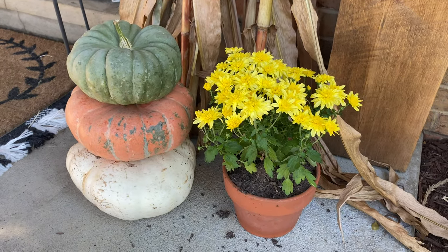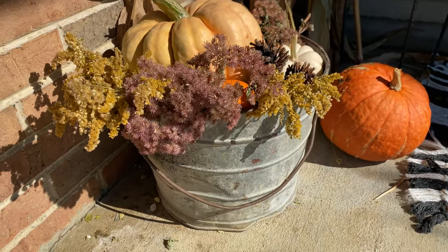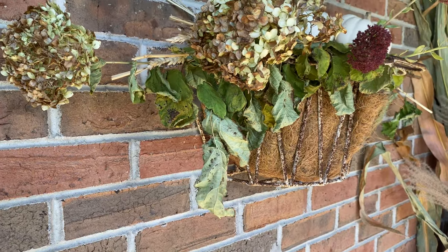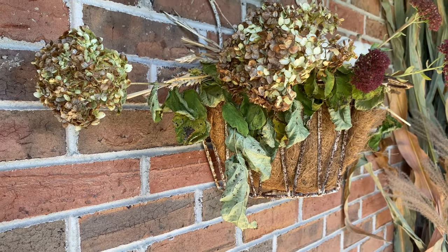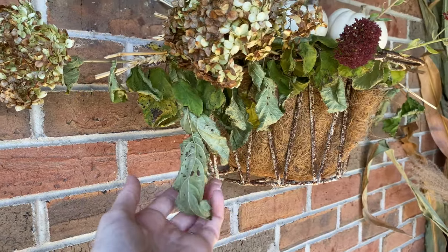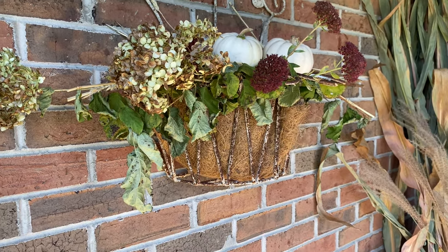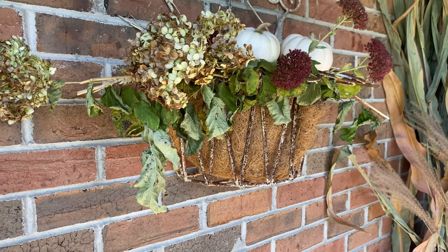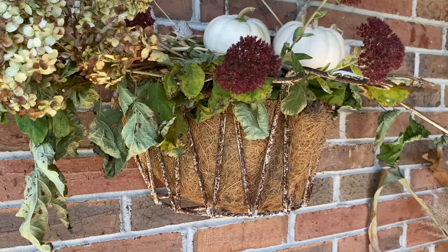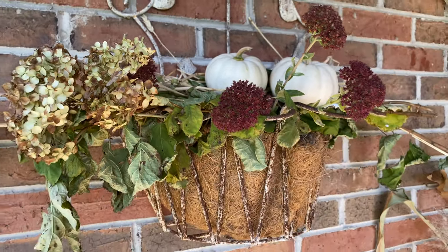This yellow mum makes everything pop — it was a gift from my mom. Here's a closer look at the little bucket I put together: it has some more dried flowers clipped from the yard with a few pumpkins from the patch on top. This is probably my favorite part of our porch for fall — these dried flowers I clipped, and the more they dry the prettier they get. I just laid them across this planter I had, then added a couple of white pumpkins on top and stuffed a little more straw in there to complete it.